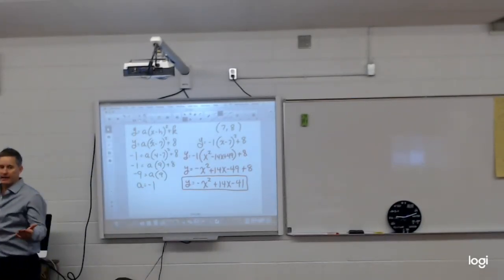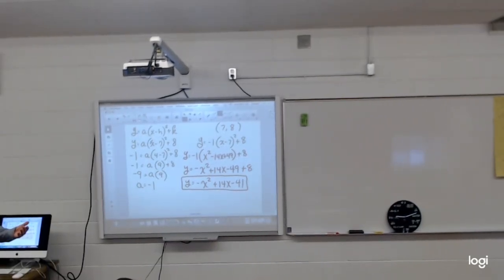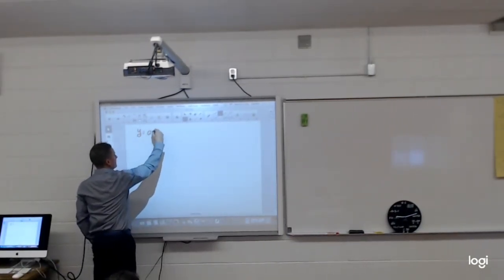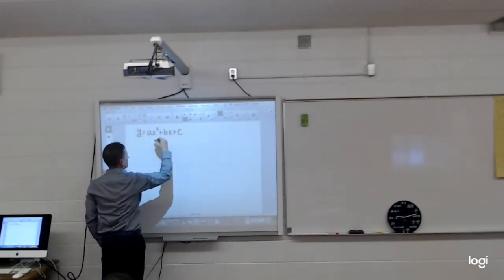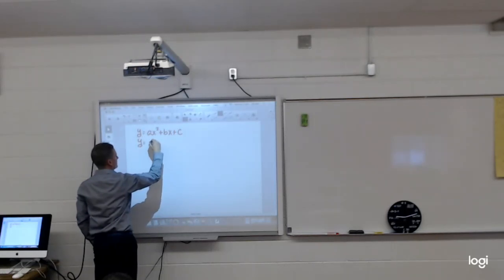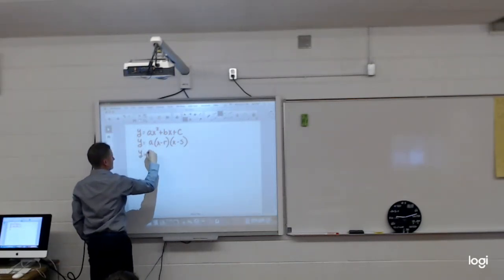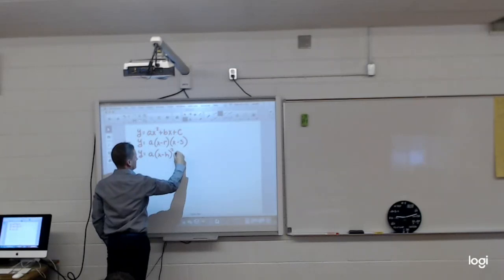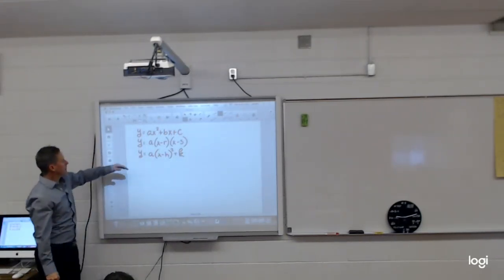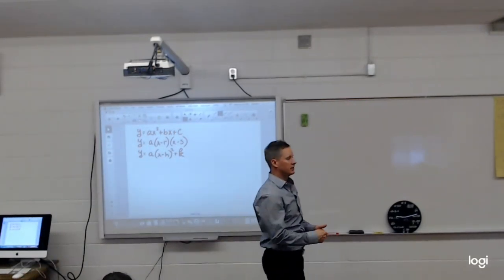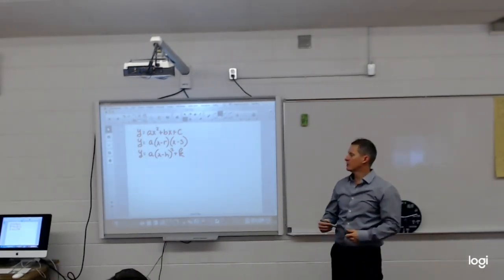So we did the same thing yesterday with the roots, right? You had to FOIL the roots and then distribute through in order to get it into standard form. And that's the last thing I want to talk to you about: we need to be able to go from here to there as we go through these questions. You'll notice that's what they asked you to do yesterday, using the roots equation.